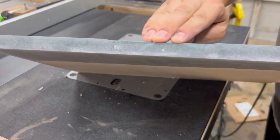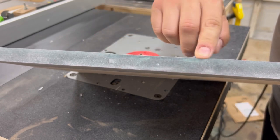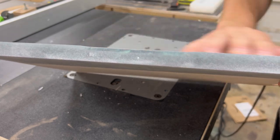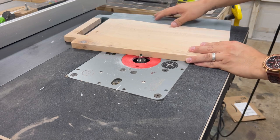Okay, so I did my test cut. It seems like I went a little too deep. So that's exactly what I was saying. So I can sand that out, but I definitely want to bring it up or down a little more.